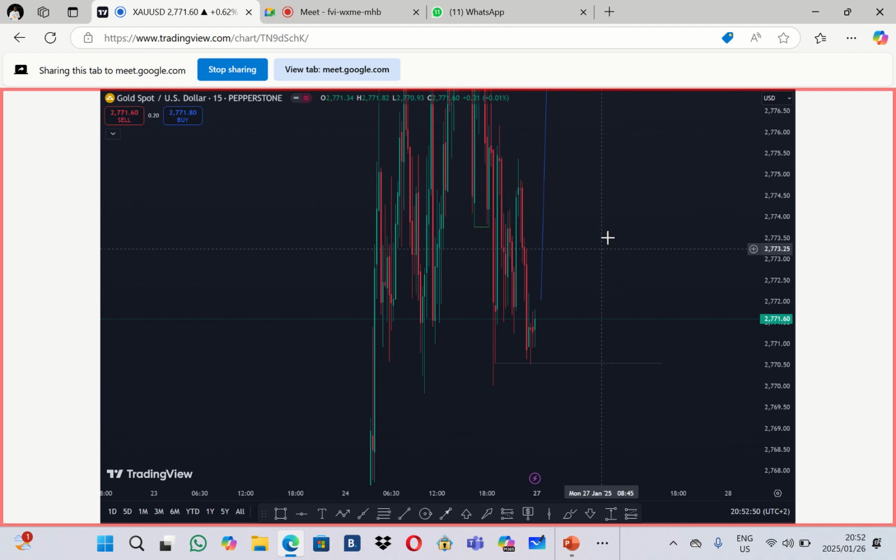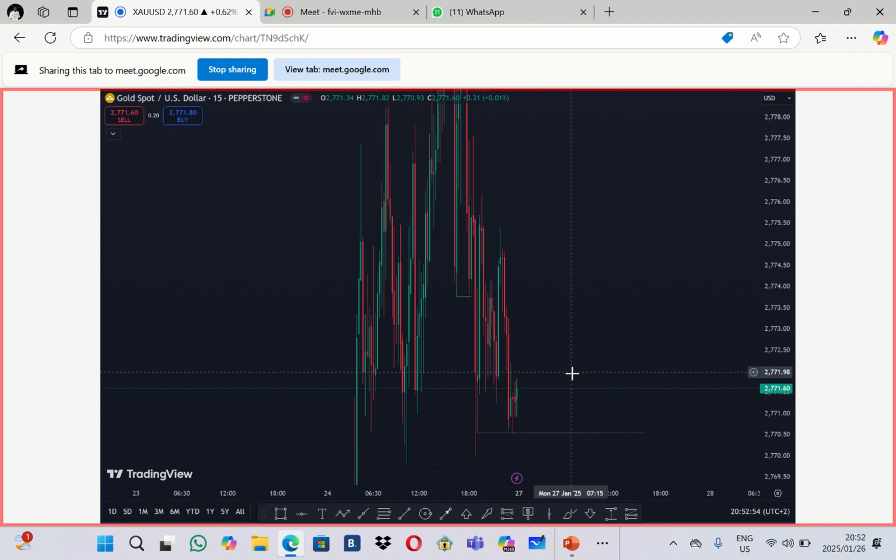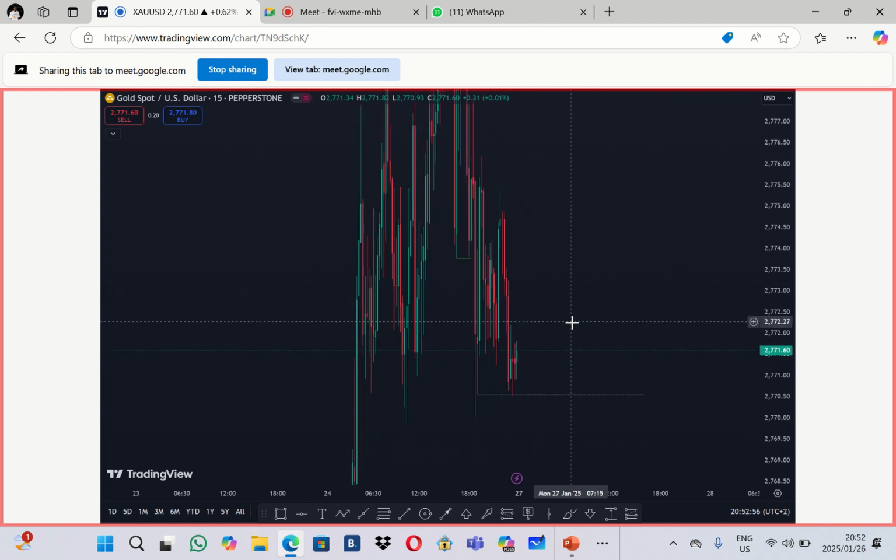With these equal prices, what am I looking for? According to the model itself, what I am going to be looking at is to wait for price to drop a little bit lower, and then from there I can start looking for more buying opportunities. In this scenario, I'm looking for price to drop, and as soon as it drops, I'm going to be looking for buying opportunities.